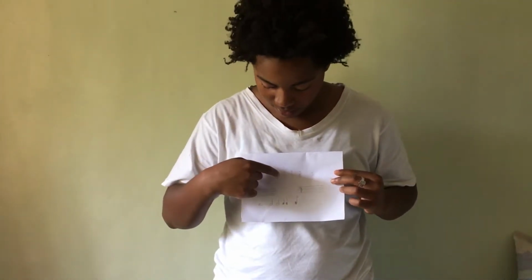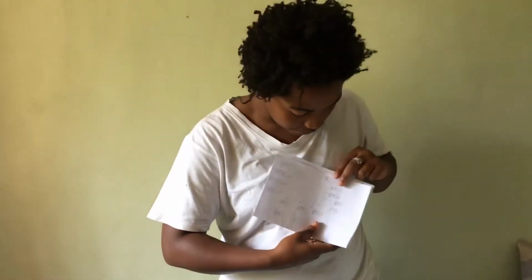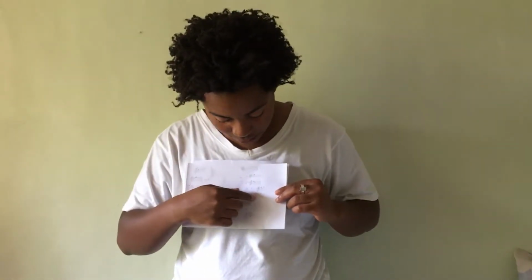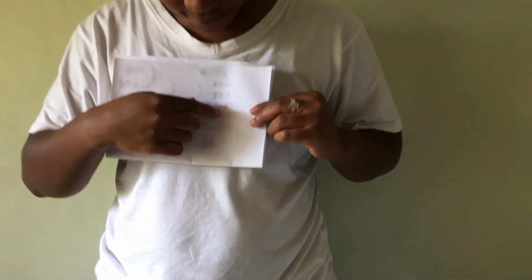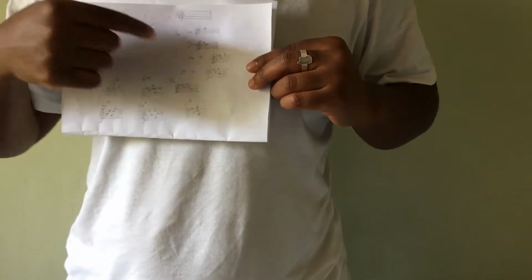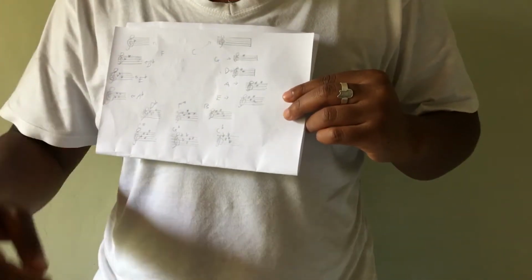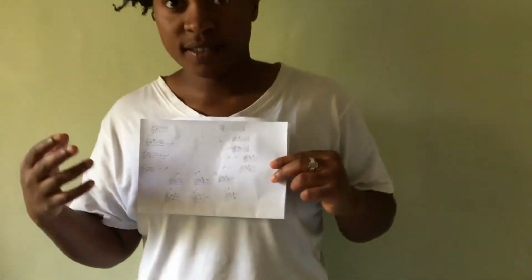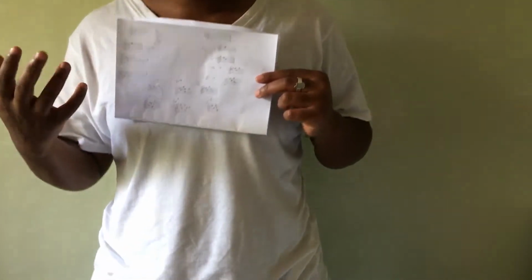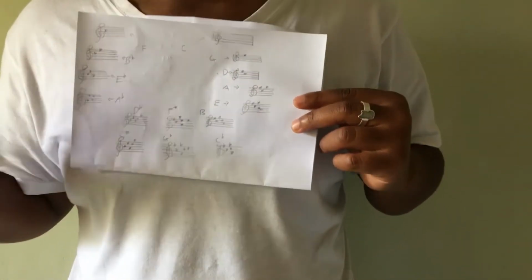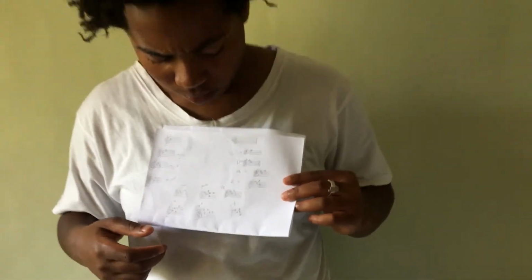So you know that something is in the key of G if it has 1 sharp and it's an F. And then you know something is in D if it has 2 sharps, which would be shown on the line, which in the treble clef, the lines are E, G, B, D, and F. And the spaces are F, A, C, E, right? So I remember that as FACE in the space. And for the lines, I use Every Good Boy Deserves Fudge because that's what I learned in year 7. Yeah, so it's like that.